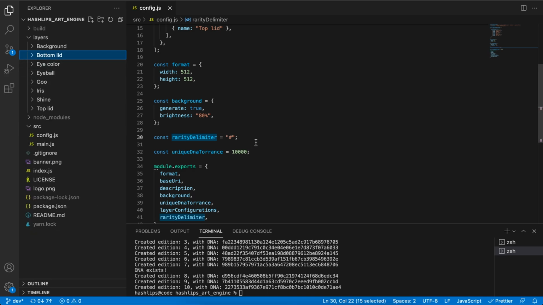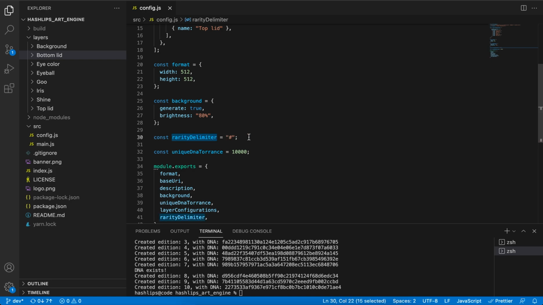You can simply change this delimiter over there, and if you want to make it an ampersand, an asterisk again, or an @ sign, you can go ahead and do so, as long as it doesn't conflict with the rest of your naming convention. This is done so that this will now work on Windows machines and Linux and Mac. So that's the first change in the configuration file that you need to be aware of.